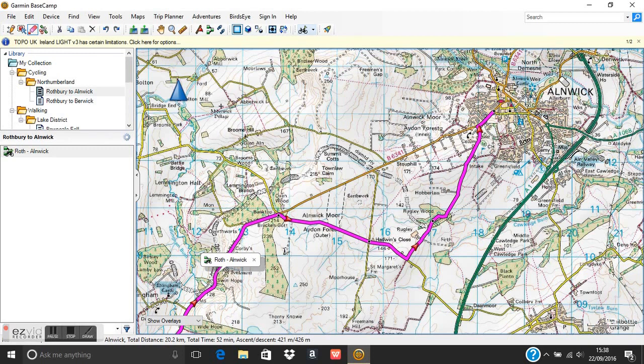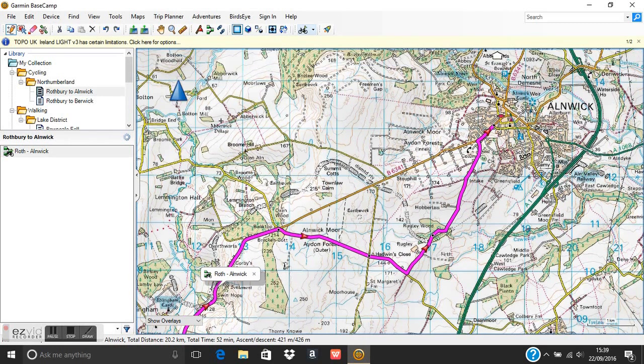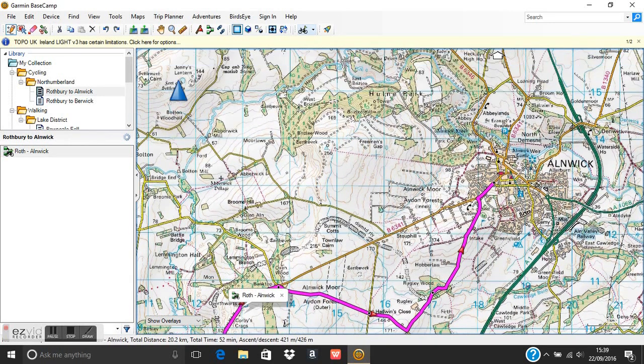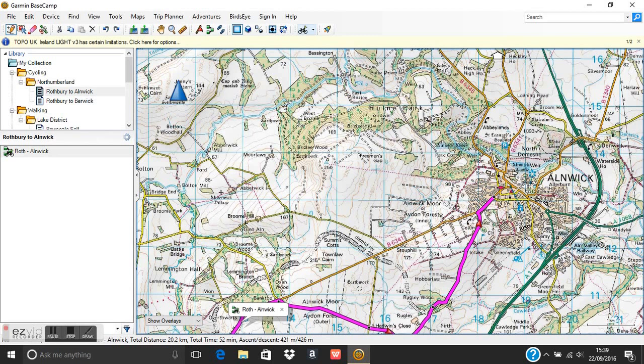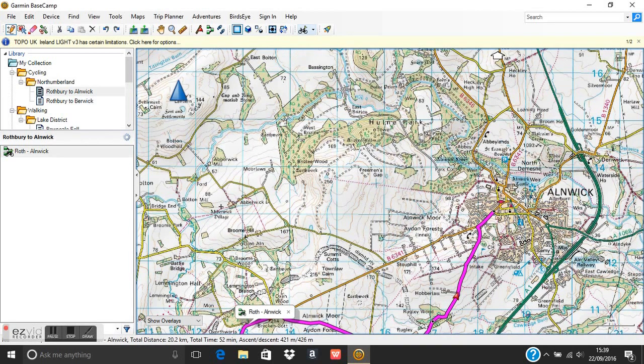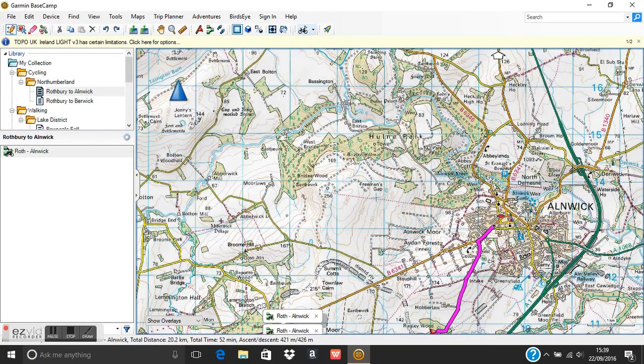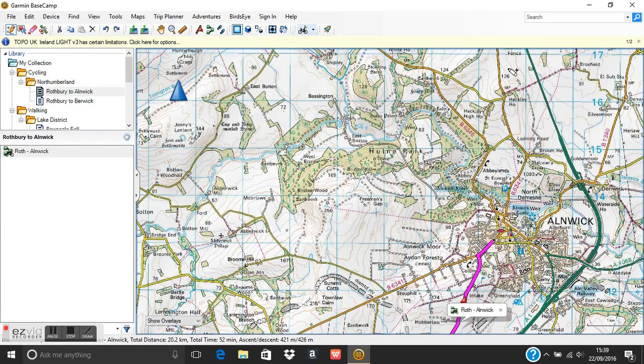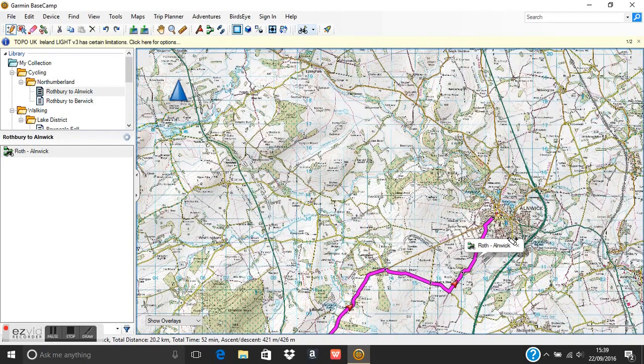The final thing I'm going to look at on this amending this route is how do you add on to the end of the route if you hadn't actually finished the route and need to go a bit further. What you can do is use the insert tool again. So if you use the insert tool, and if I move that onto the map page and just use the arrow up to move this map a little bit further up. So whenever you see the white arrow at the top of a screen or the edge of a screen, it'll let you left click with your cursor and move the map without accidentally marking a point or doing something that you don't want. So now I've got this little insert tool.